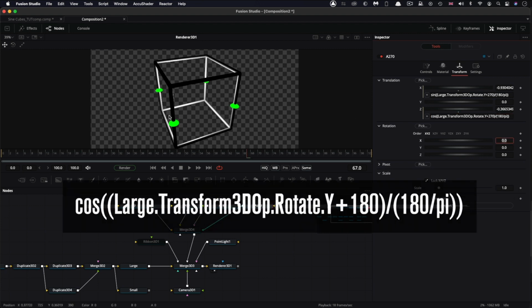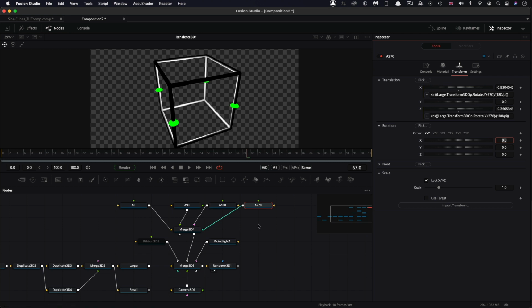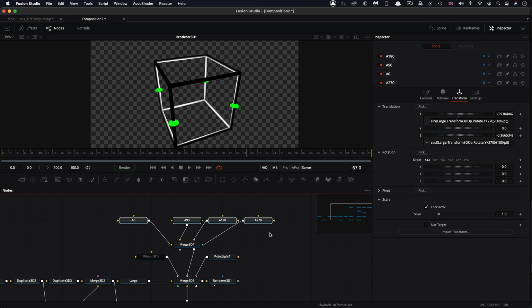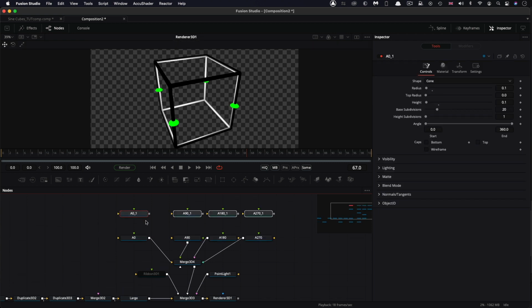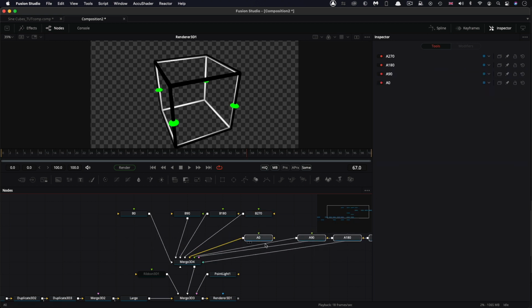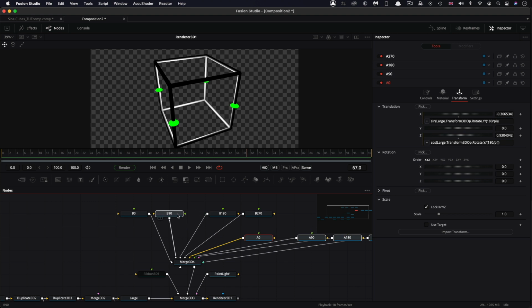So now we've got the control objects for our large box, and we can duplicate them and create the control objects for the small box. So I'm going to take all of those, Command C, Command V, and I'm going to pause while I rename them as B rather than A. So now you can see I've renamed those as B0, B90, B180 and B270. I'm applying them all to that merge. It's all getting a bit messy, so let's move all those out of the way so we can concentrate on these.